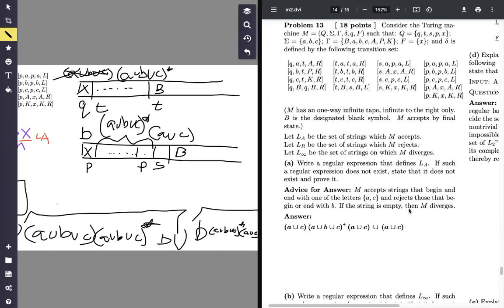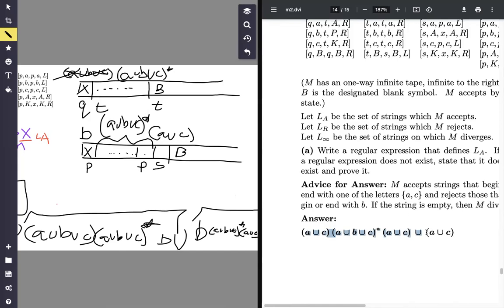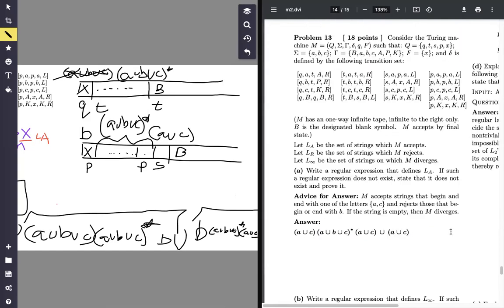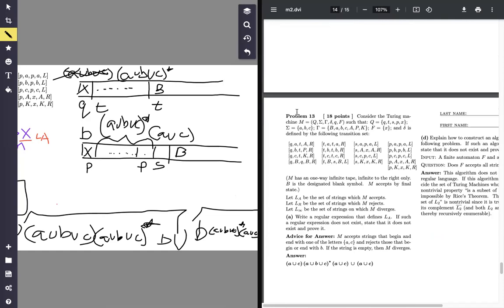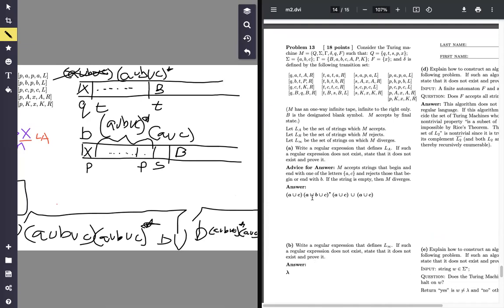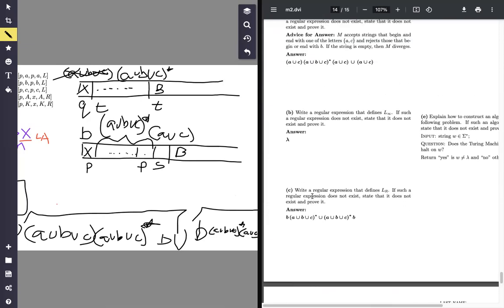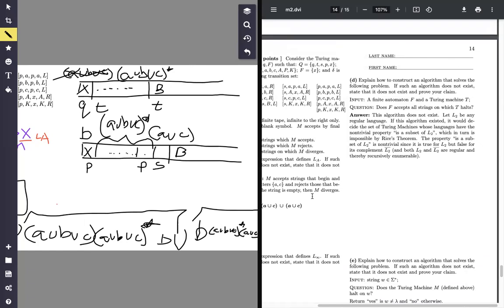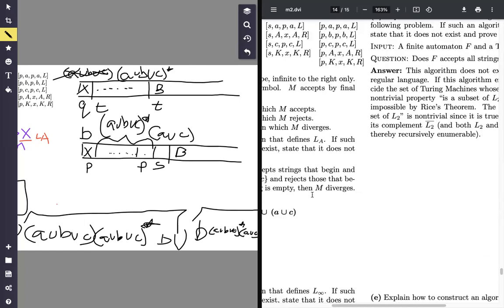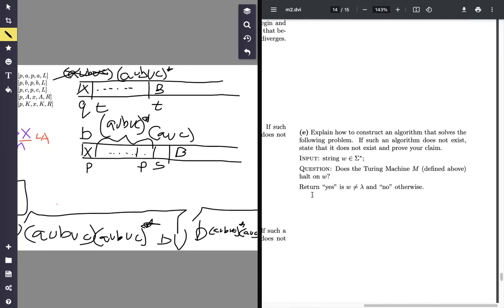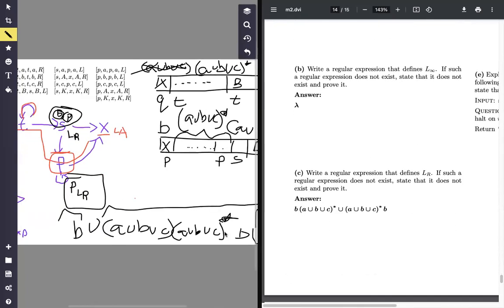But the real GigaChad way to do it would be to try to calculate the complement of this, right? And you see that this is everything that starts and ends with a B or C. And so I would have just changed this to a B or a B and then or B. This is question 13. I don't think calculating the complement of this is actually correct. But that's what I would have done on an exam. These questions take way too long. But yeah, it's not actually correct. But this is a correct answer.